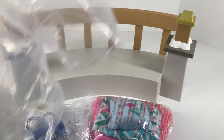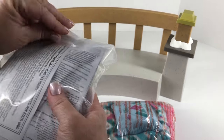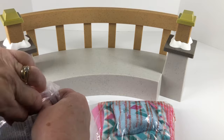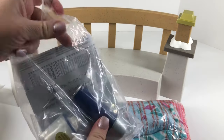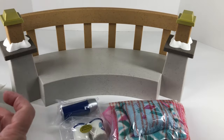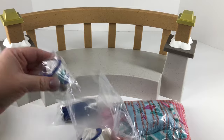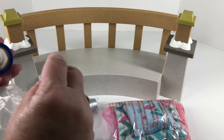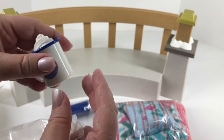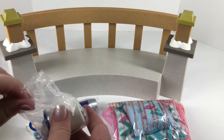So here's our bench — this is so cute, I really love it. Here are our accessories. I like the design of the bench and I like that they have a little bit of snow on it — I just think it adds a nice touch. So we have our thermos and our mugs of cocoa and they have a little bit of whipped cream on top. They also have a little picture on the front — a very cute little mountain scene.